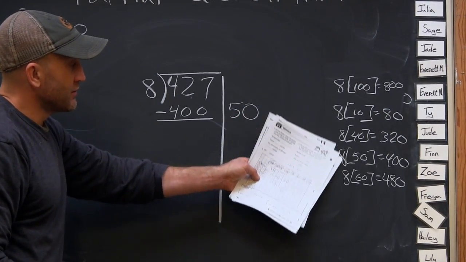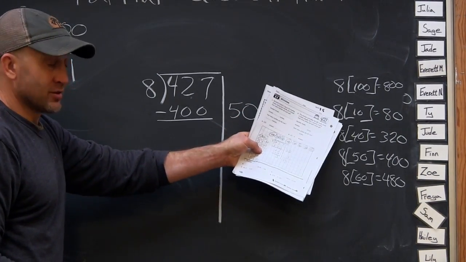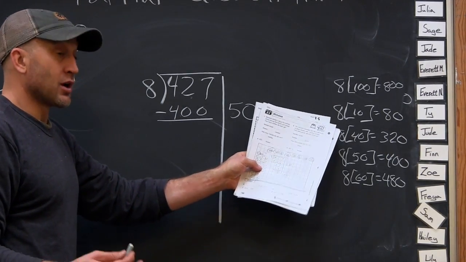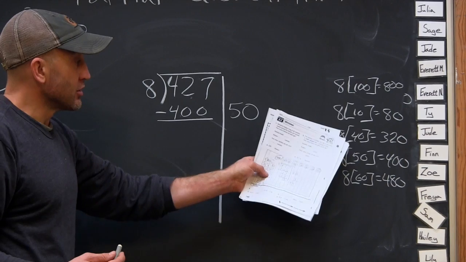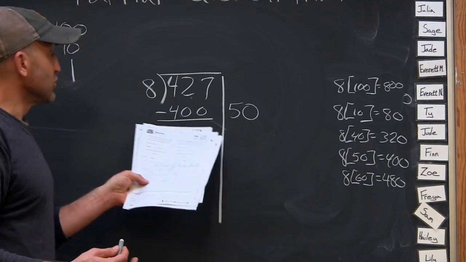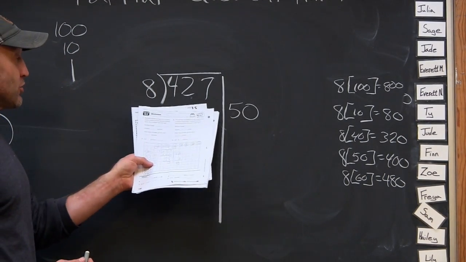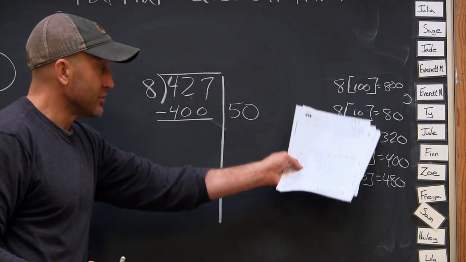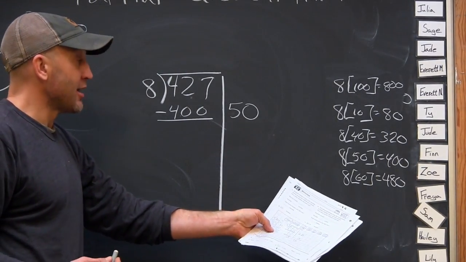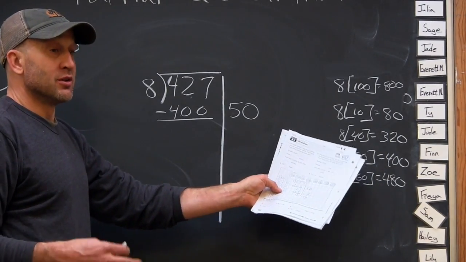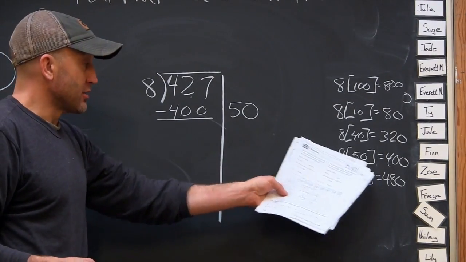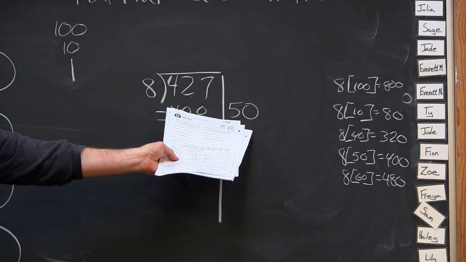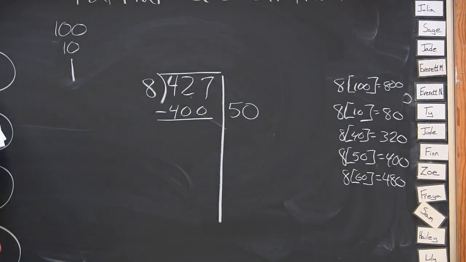Okay, this is just like I did when I was a kid. Now, what I've done here is how I like to begin teaching division. As kids get more comfortable, they can develop more number sense, they're going to know that 8 times 10 is way less than 427. So as they get more number sense, they can jump. They don't have to do this every time. As a matter of fact, I encourage them not to, as long as they get an answer that's close.